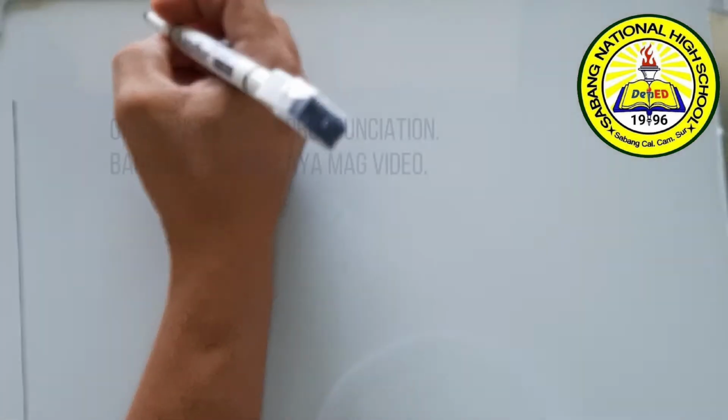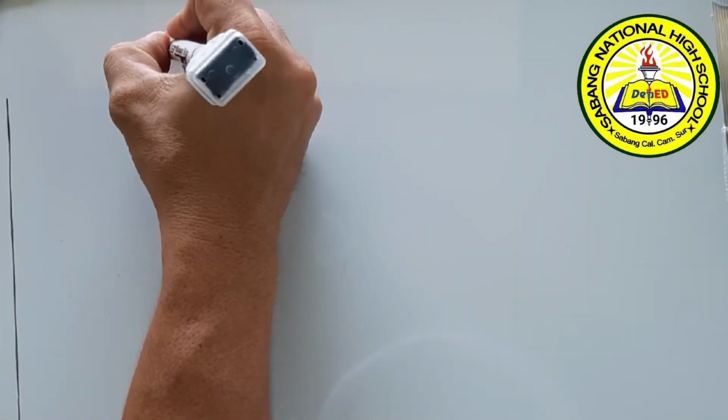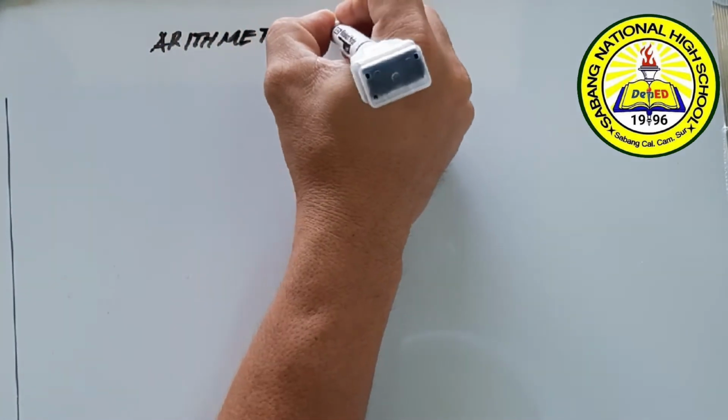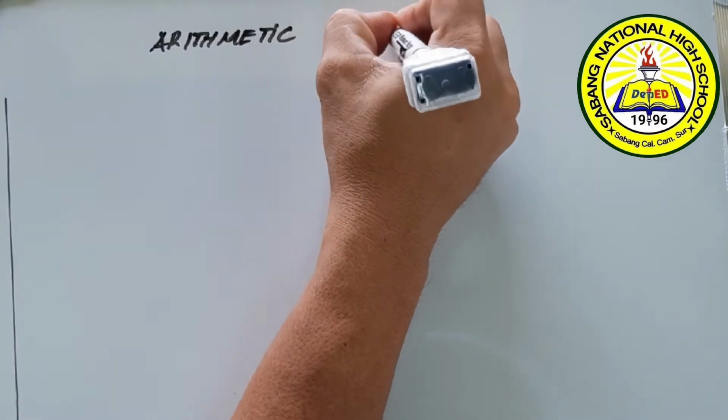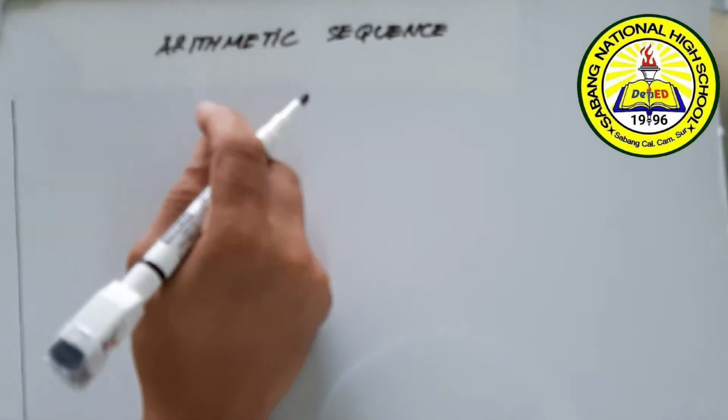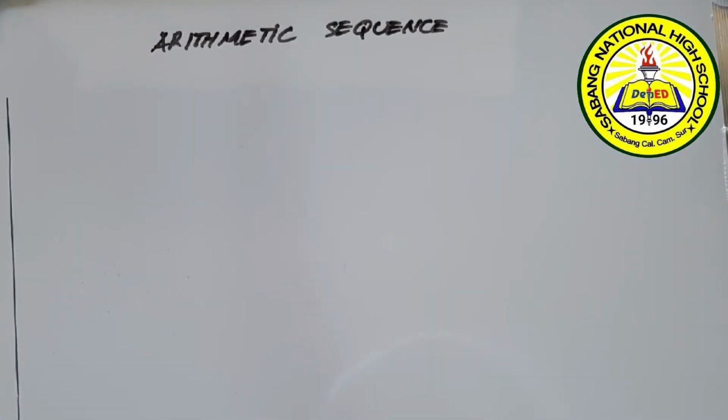So I am your teacher in Mathematics 10, Mr. Florencio Lopre. I am going to discuss a topic in Module 2 titled Illustrating Arithmetic Sequence. So our topic for this module is Arithmetic Sequence. Before we can fully understand what an arithmetic sequence is, perhaps we are going to define first some of the most common terms used in arithmetic sequence.